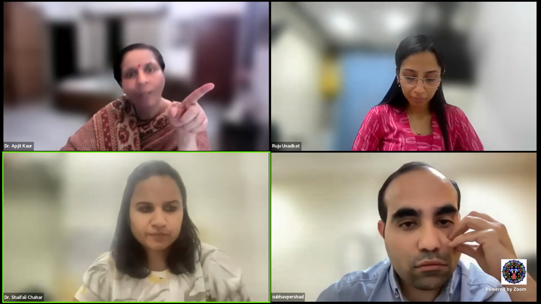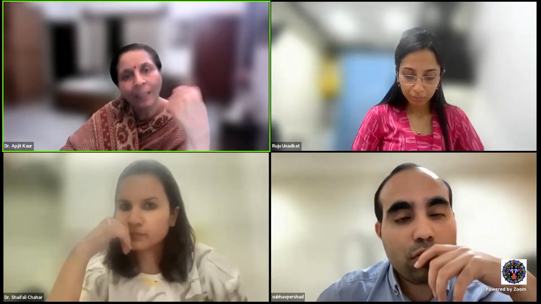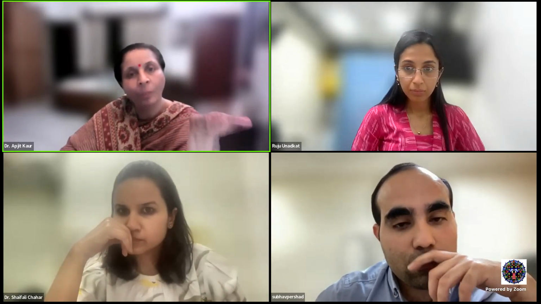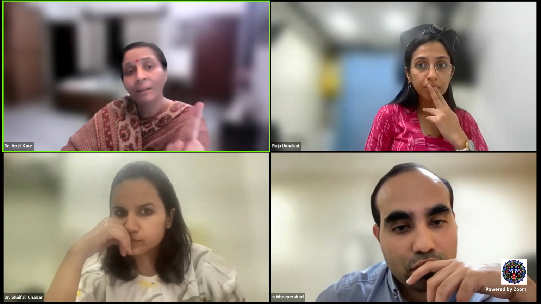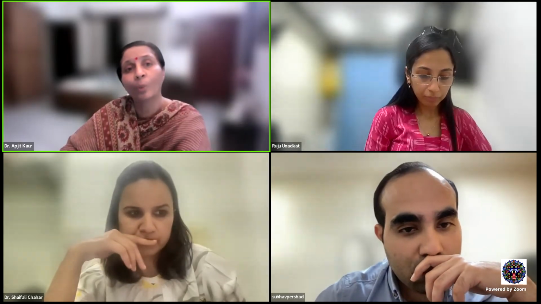Which will also have ptosis, where again the child or the patient may not be able to elevate because of inferior rectus involvement. But then there the third nerve, medial rectus, will also be involved.